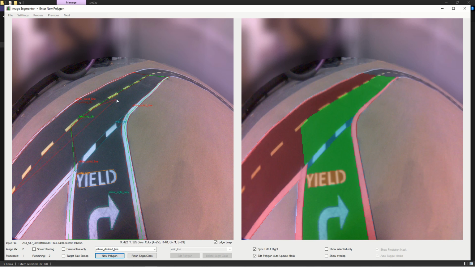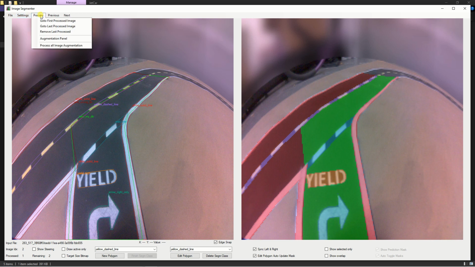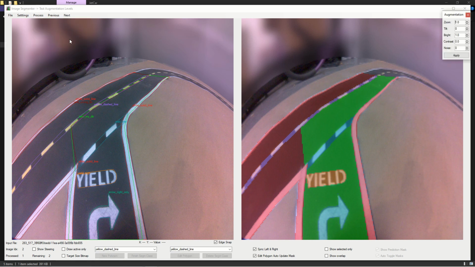Let's talk now about data augmentation. The moving car will not always see the same scene in the exact same way. It will be seen from further away or closer. It might be seen at different angles depending on the car's steering and with different light levels. We could take more images under different conditions and mark them all the same way. Or we artificially create different versions of the same scene, thus multiplying the number of training images.